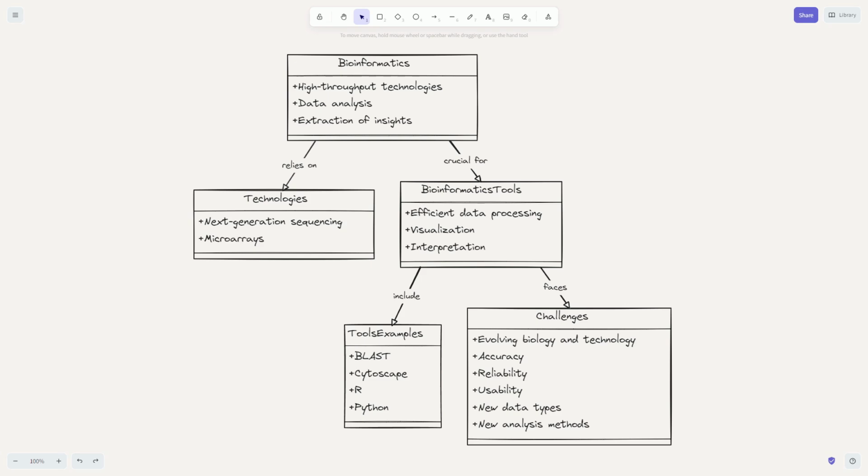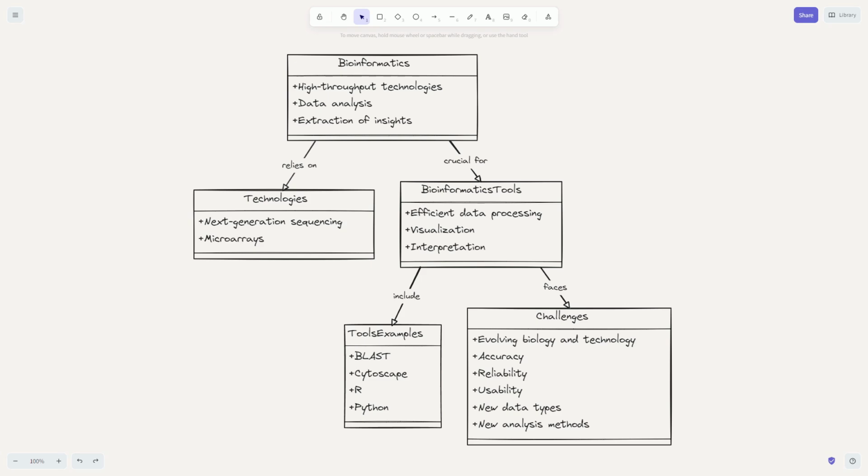So, this requires rigorous testing, validation, and user feedback to ensure the tool meets the needs of the research community. So, this is the main challenge, because biology is evolving and technology is evolving day by day.